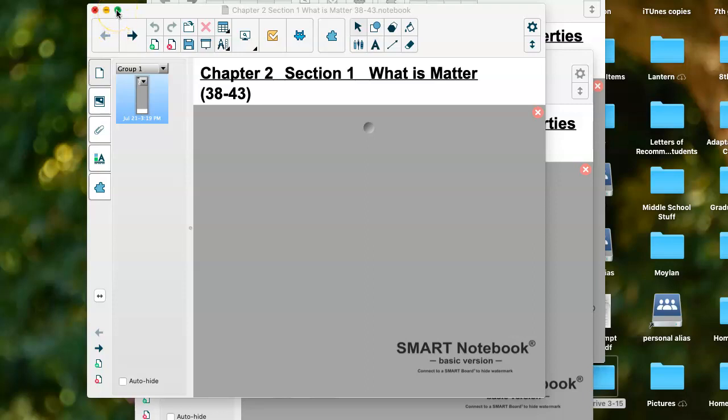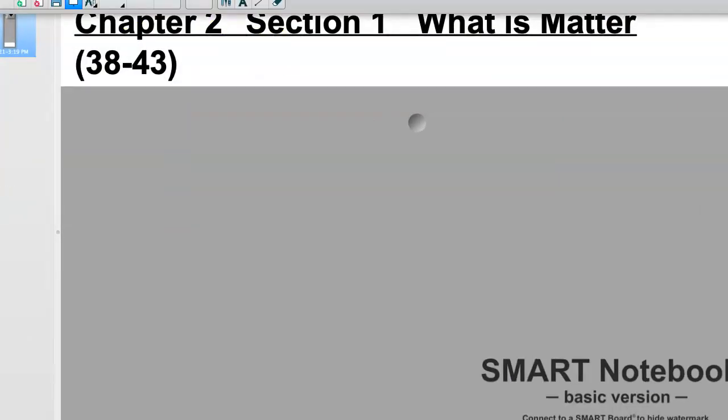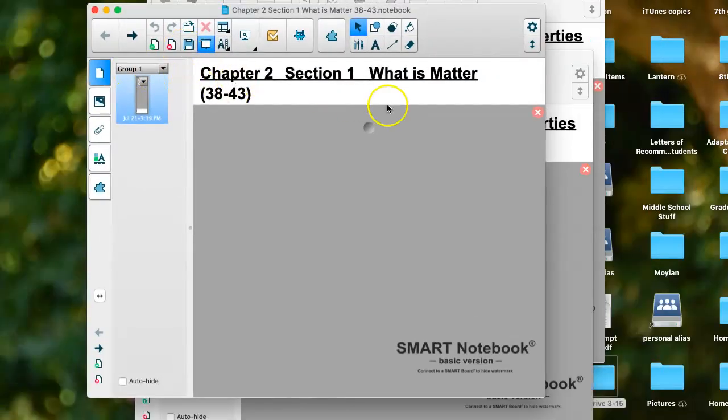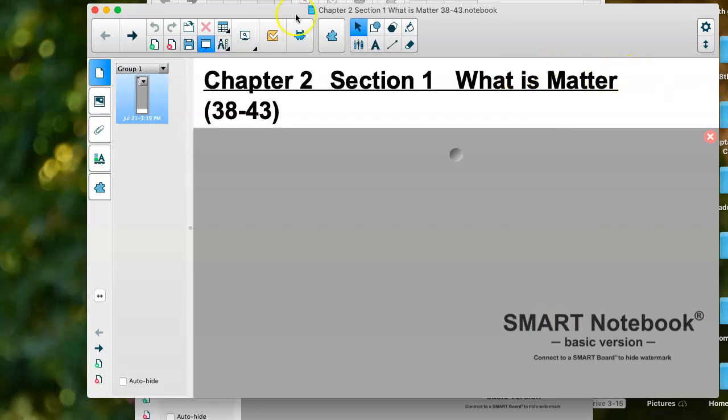Hello guys, we're just going to quickly go through some of the stuff that we would have taken some more notes on in class. First we're going to talk about matter, which normally you would have read about in your book, but we're going to pretend here that we are in school and you just read it, and we're going to go through it a little bit differently than we normally would.